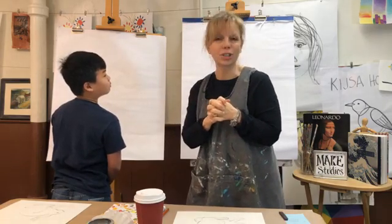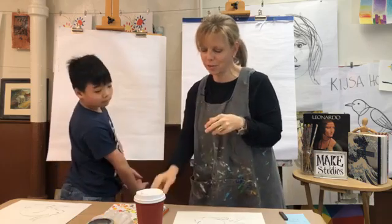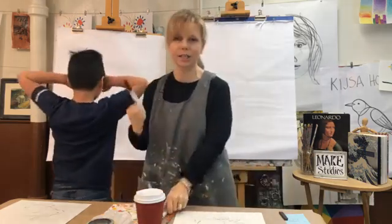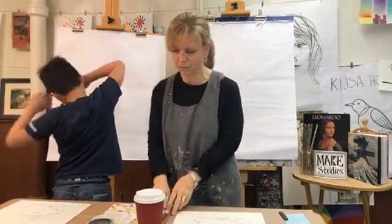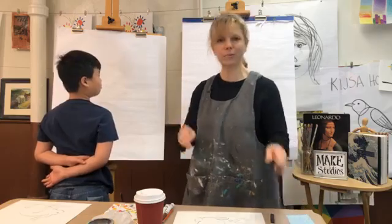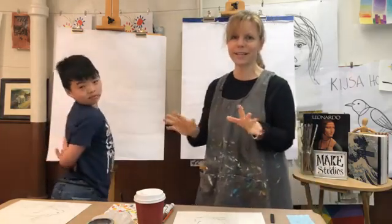If you have watercolors, you're welcome to do those. We also need some dark colored markers, any kind. I'm going to show you how they work. So grab those, brushes, water, ready to go. And when it's 1 o'clock, we'll start straight away.